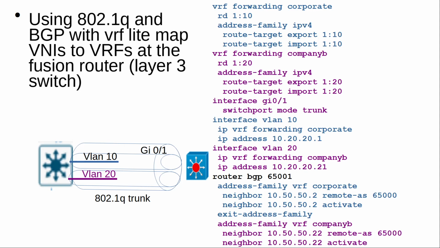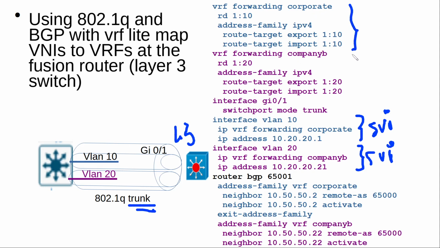The configuration is mostly the same if I were not using a router but a layer 3 switch. Remember that in layer 3 switches I cannot use subinterfaces, but I can receive everything through a trunk. Then I'm going to use a switched virtual interface to achieve the same trick.